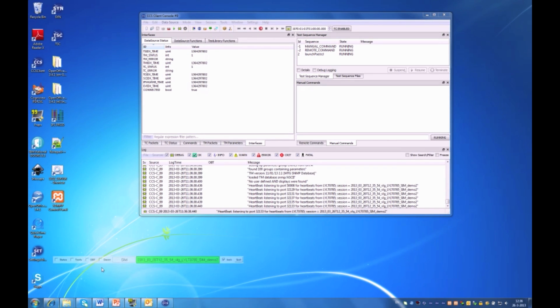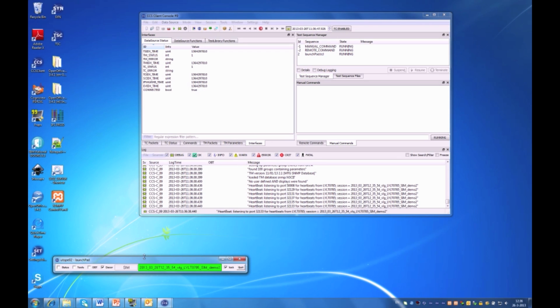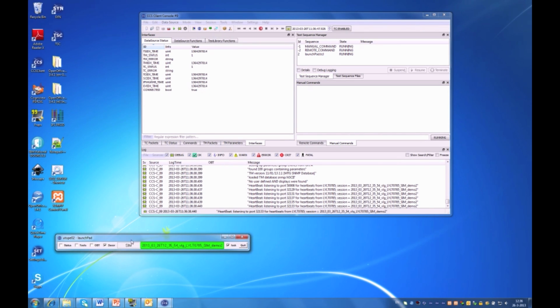So toggling that on and off allows you to make the window transparent or non-transparent as you like. We'll just leave it in the foreground for the time being, so we can see what's going on.